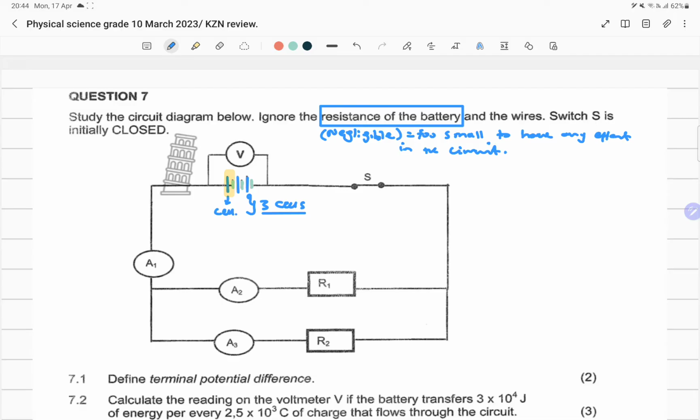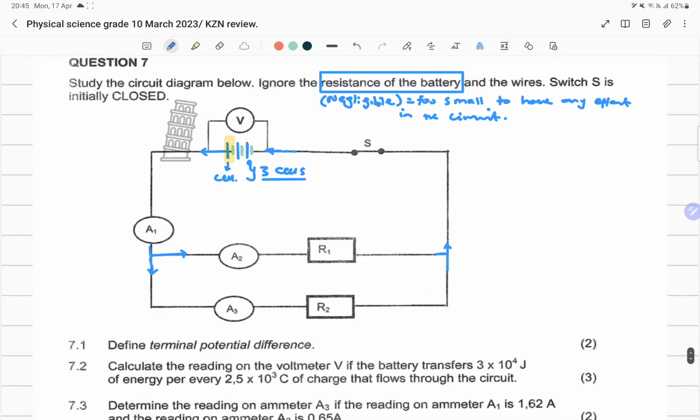Now, what do we know? Conventional current is from the positive terminal, gets to this point, then the current will split because this is a parallel connection. And then here it comes together, and then the circuit is completed. Of course, we are being told here this battery does not get warm when it is in operation, but in reality it will get warm because we're going to be moving charge against a potential gradient, so to speak. Anyway, that is what we've got.